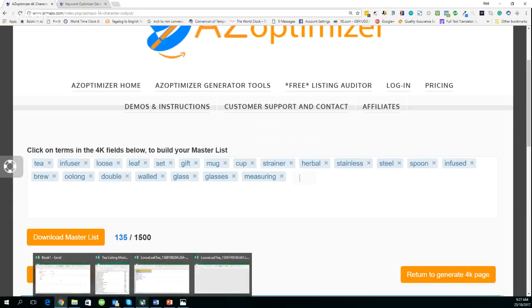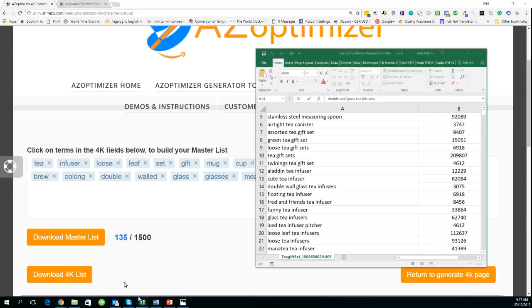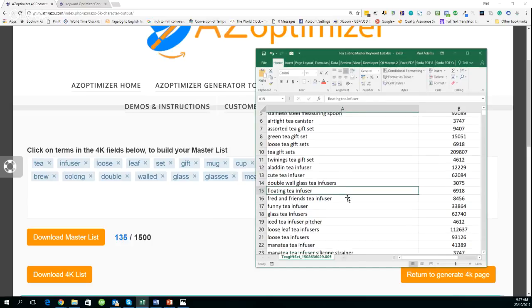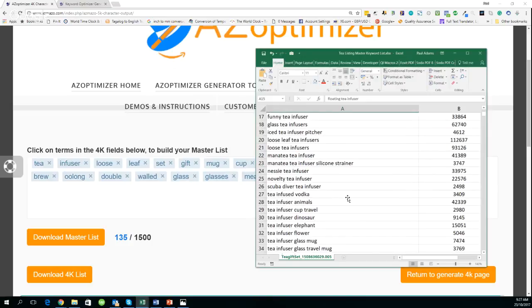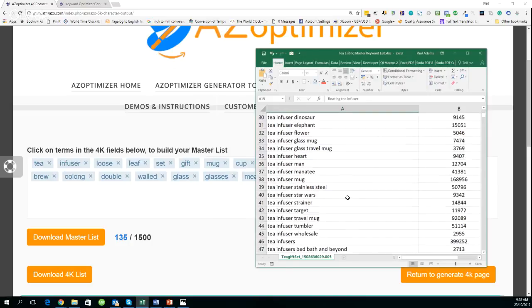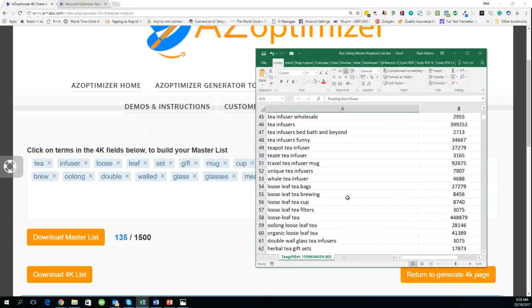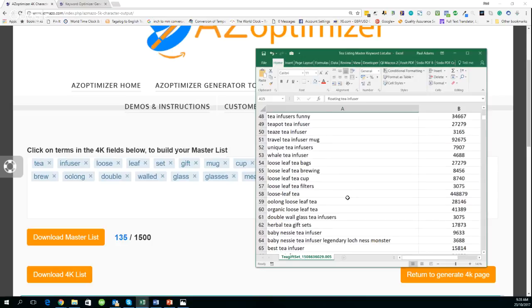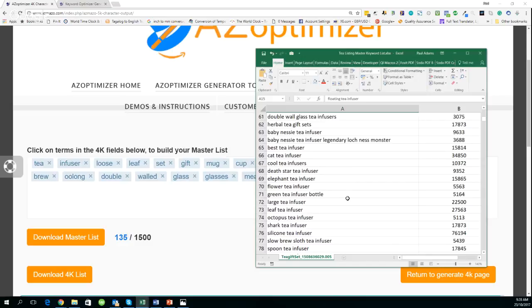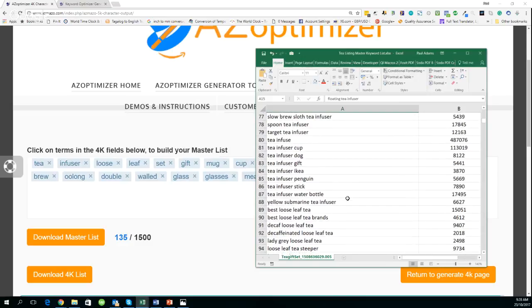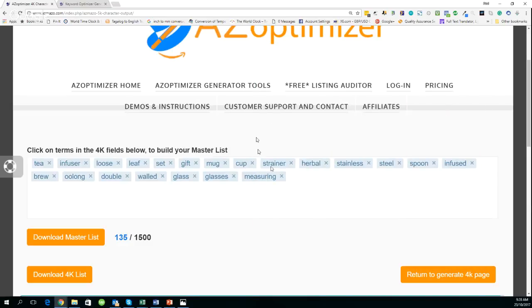Let's have a look, see what else we've got in our master list as we're coming down. Well, I know a few of the things on here that I should be including. So let's try and build this out a little bit more.